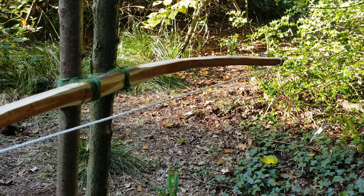Before I arm the trap, I'll quickly measure the power of the bow. The guidelines for power needed for bow hunting is about 25 to 30 pound draw for small to medium game, about 40 to 60 pound draw for larger game like deer. I don't think this trap needs as much power as what they recommend, because it's such a close range that you're going to be shooting the animal, but it's still good to have it inside that guideline.